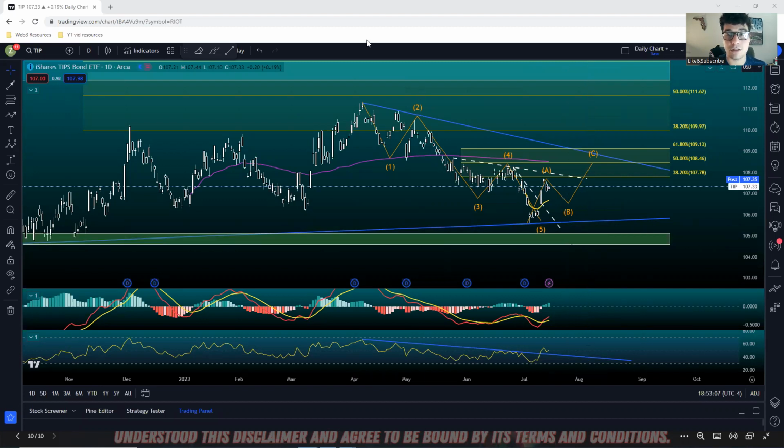All right. On top of the RSI breakout, we also have a MACD crossover right here with the red line crossing up above on the daily time frame. For the bond ETFs, these MACD indicators have been a really, really useful tool, right? See the MACD crossover here, see the big move down, MACD crossover here, you see the nice move up. And it's been working as a pretty good trading tool and indicator.